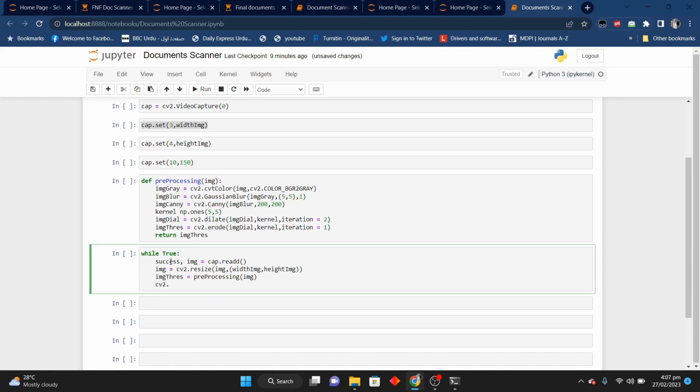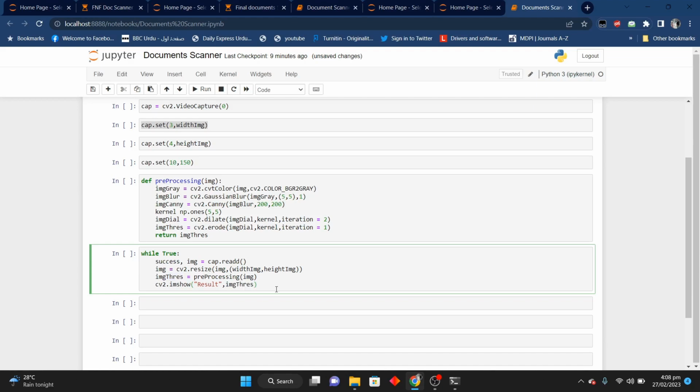So here I will write cv2.imshow, and here the result, and now I will write which image you will get from the pre-processing function. So here I will get from the pre-processing function the image threshold. So I am copying this image threshold and I will paste it here.